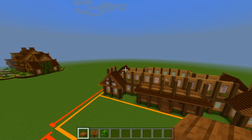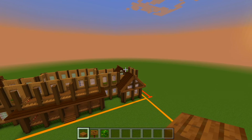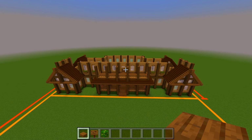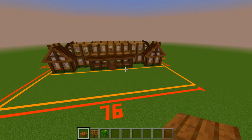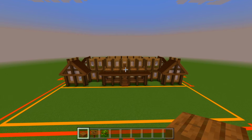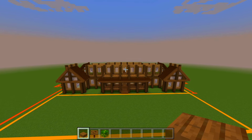All we really have left to do now is the main roof of the house, all up here for the second floor, right above the balcony. So that'll be what we do in part 3. We should also have time to do all of the landscaping in part 3, and then the entire exterior of the build will be done. In part 4, we'll then be heading on to the interior.